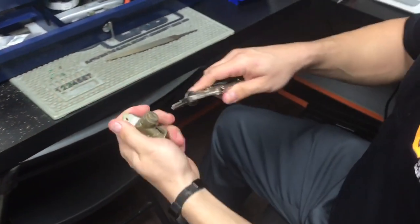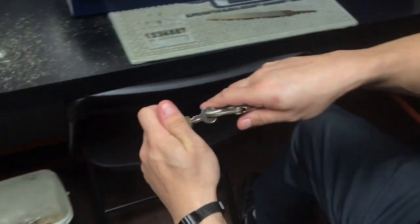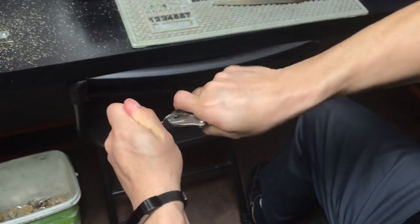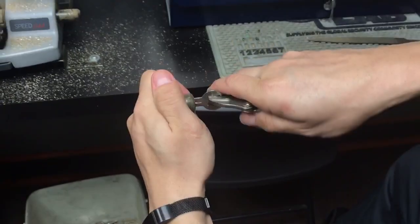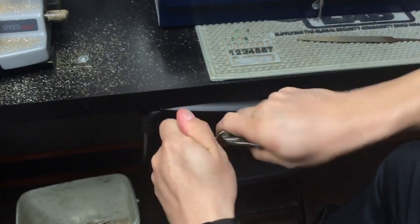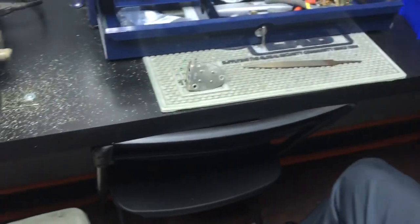So now, stick the key in there, right? Don't jiggle it up and down, any of that. You just want to go side to side, side to side, push in, side to side, right? Now, if you're going to push up and down, you turn it and then just a little bit, just to make an indentation on it, right? Back and forth, back and forth. Then I'm going to take this out.